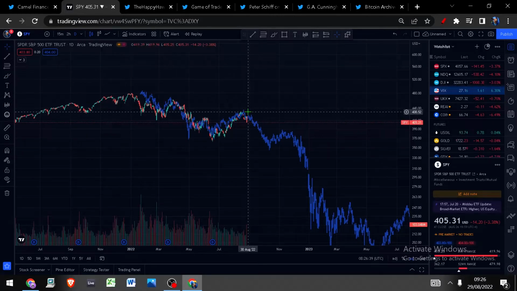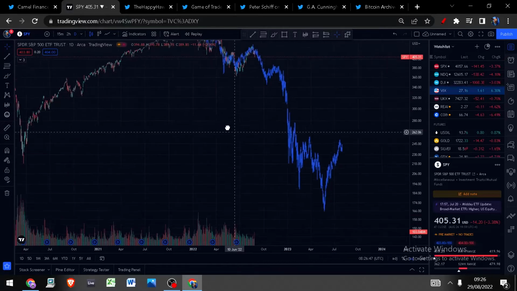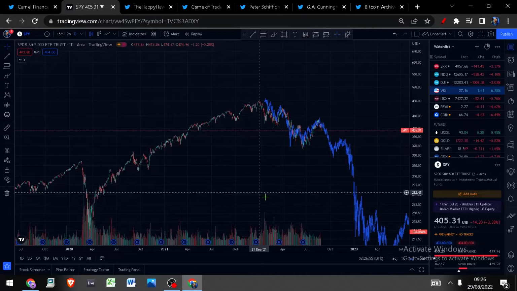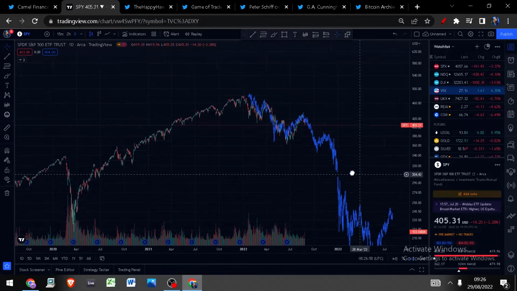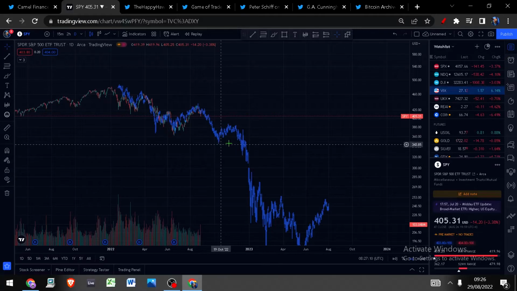Something that is concerning at the moment is if we do not hold these lows, if these end up not being the lows, then this opens up the rest of this fractal playing out and significant downside from here. Right now, will it end up being all the way down to a sub 2000 S&P? I don't know. But the fractal is suggesting that if we take out these lows, then it could well be another 50% down.